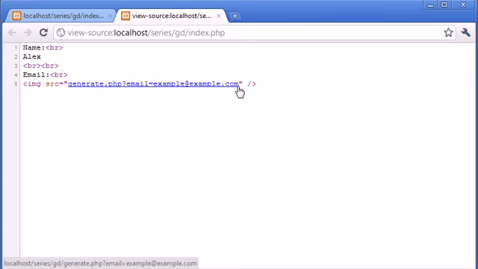In fact, let's go ahead and quickly make an example. We're going to need to connect to our database, but if you've already looked at that, you should be comfortable with this.